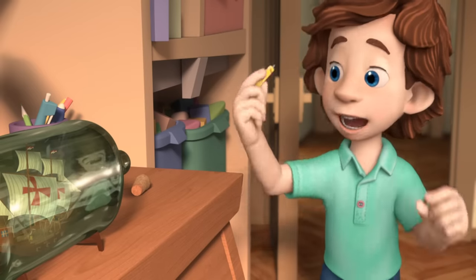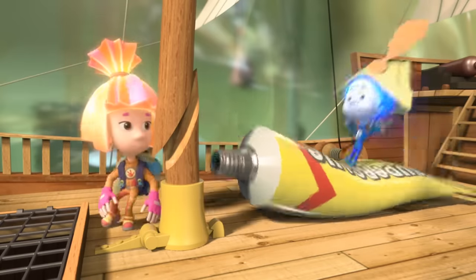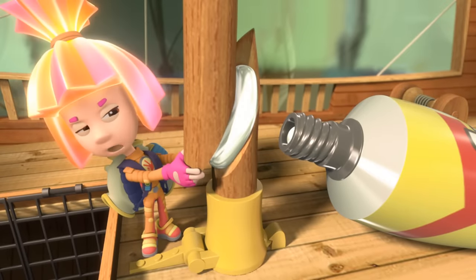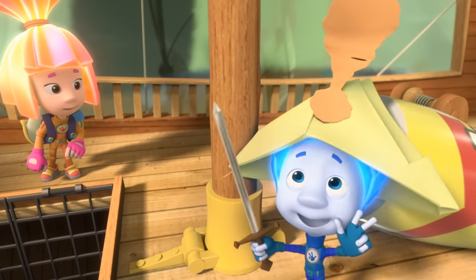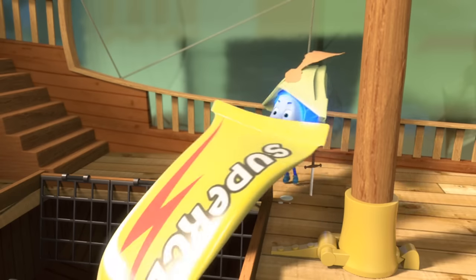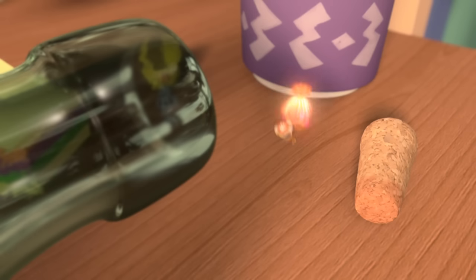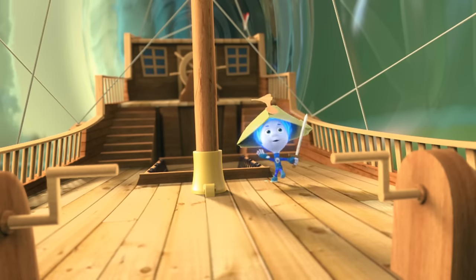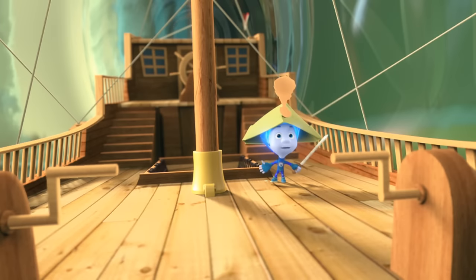Here's some super glue I found. This is the kind that'll keep things stuck forever. Nolik! Come and help! Phew! This stuff is so stinky! Ooh, that's better, thank you, guys. We sailors never let a friend down. Nolik, you gotta get out. You'll get sick from that stinky air. I can't get loose. I got stuck.